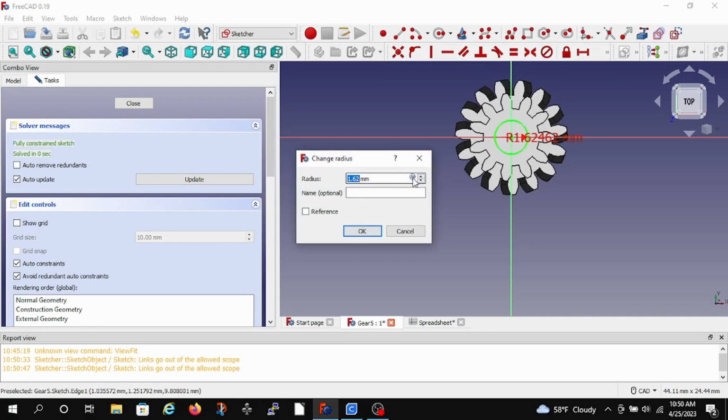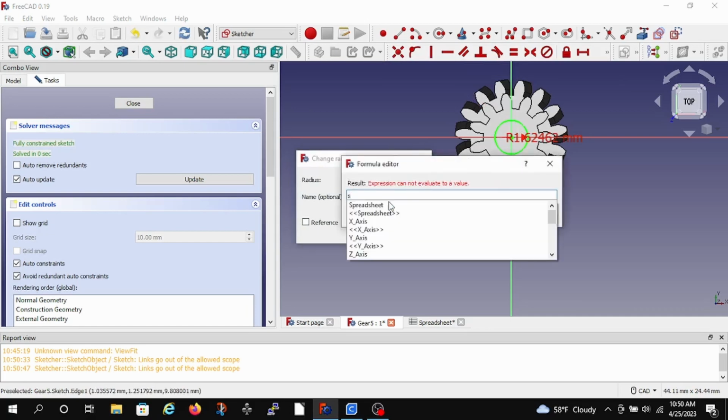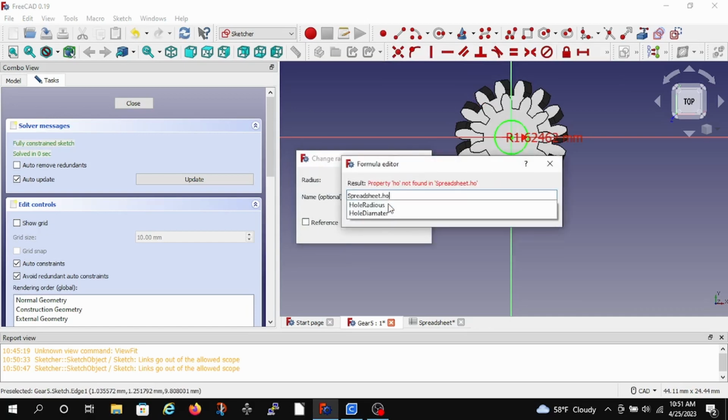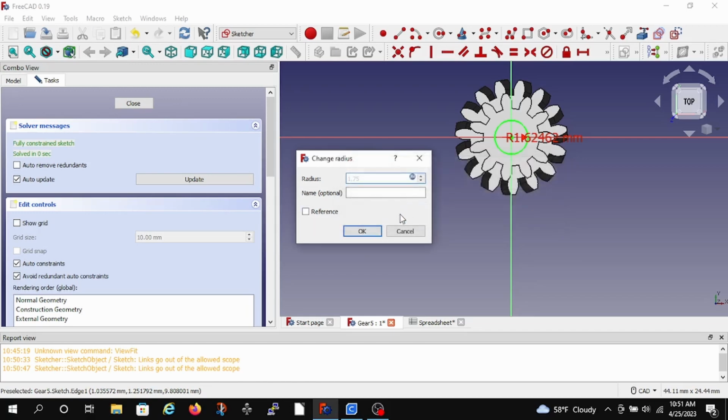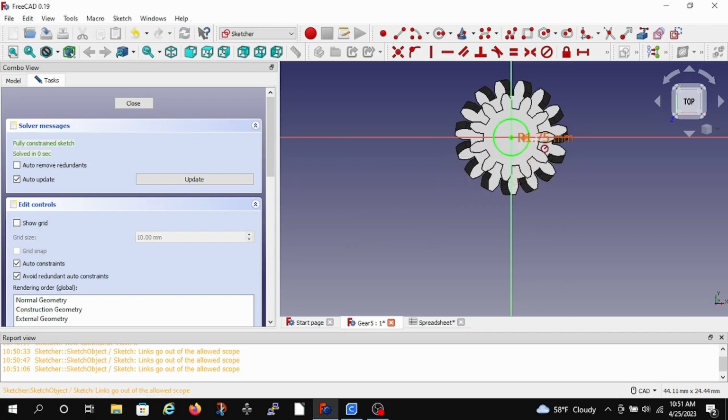And that constraint will be in the spreadsheet, which is hole radius. So now we have the radius of 1.75. And we see we're fully constrained on the object.